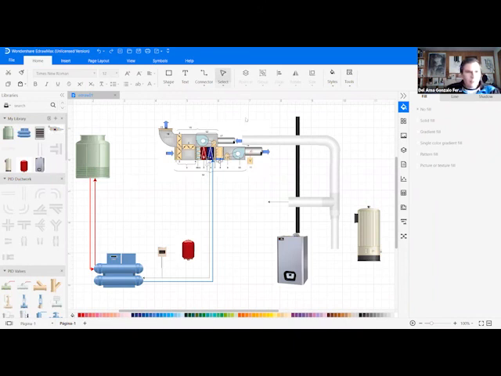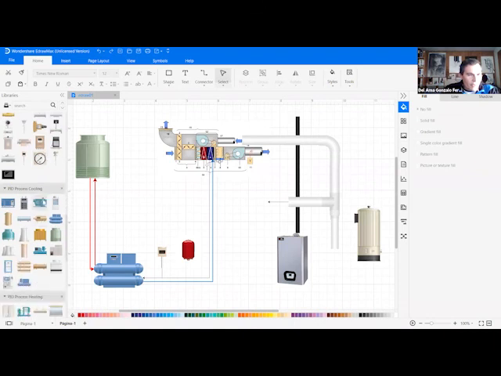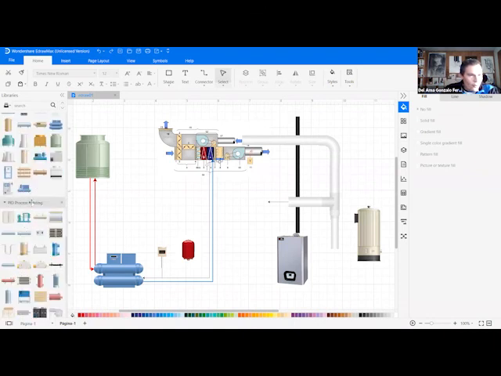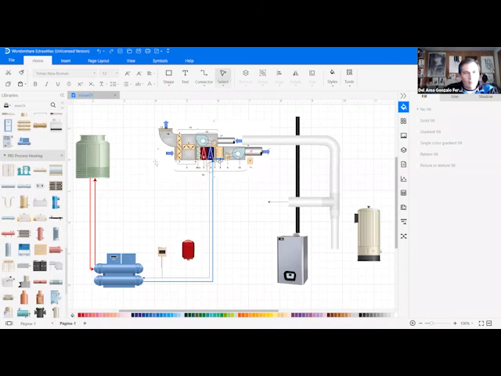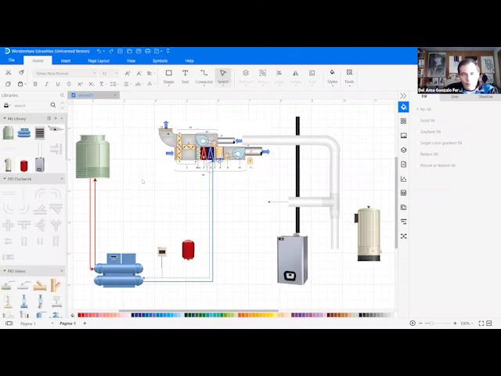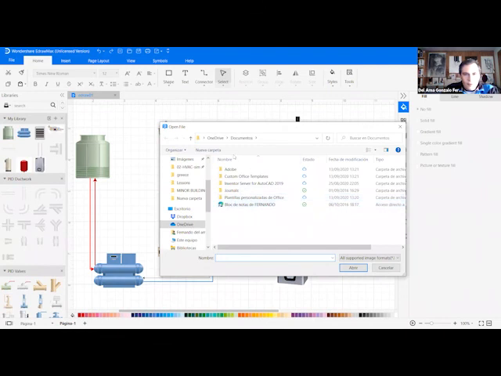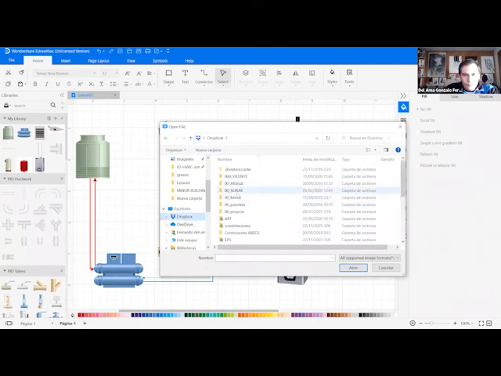It's cool. Here you have a lot of options. There are a lot of things for cooling, for heating. There are a lot of things you can upload. But the most important thing is that if you don't find what you are looking for, you can always use drawing. Here you can create your own library, and here you can insert something. You can select images, whatever you have on your file.